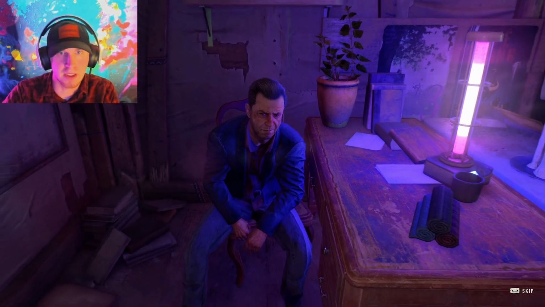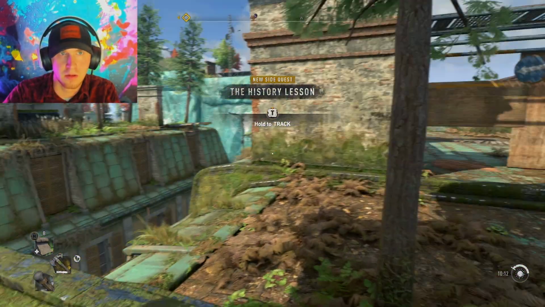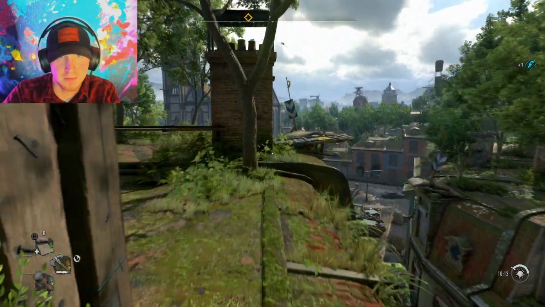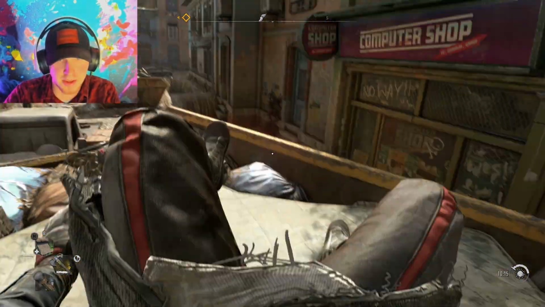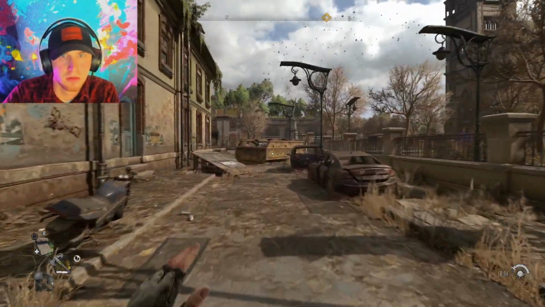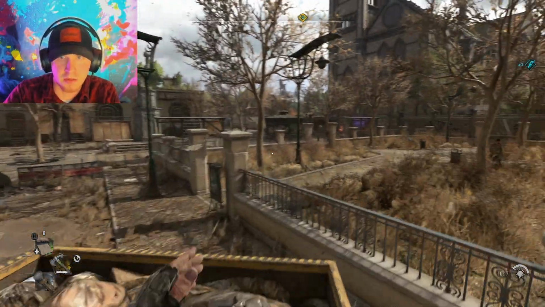Ooh, history lesson. Yay. We gotta see Lola first. Yeah, we gotta talk to Lola first. Atomizer mattress. Awesome. Hi, Zambi. At least he's not a sprinting Zambi. I can just run right past.